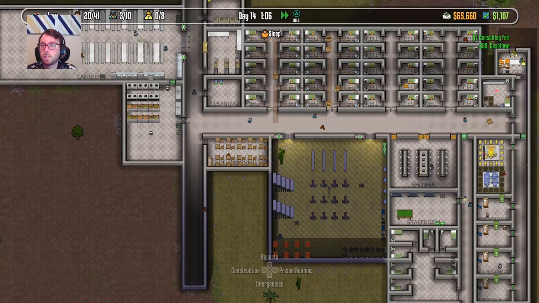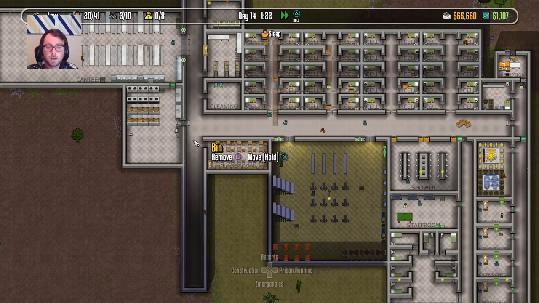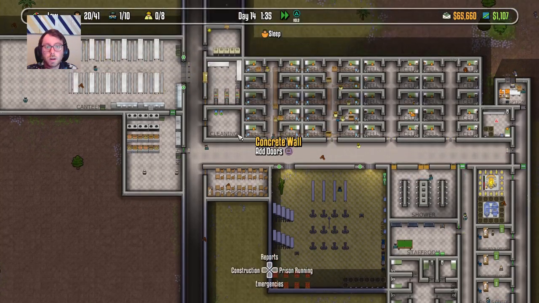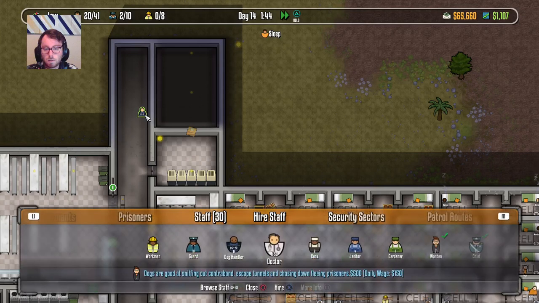And you can't see the terror rating, but it's low right now, which is good. The terror rating basically means how hot your prisoners are, in terms of how mad they are. So if the terror rating's relatively high, you're probably at risk for a riot at some point. And obviously a riot is no bueno. Okay, let me hire some dogs.